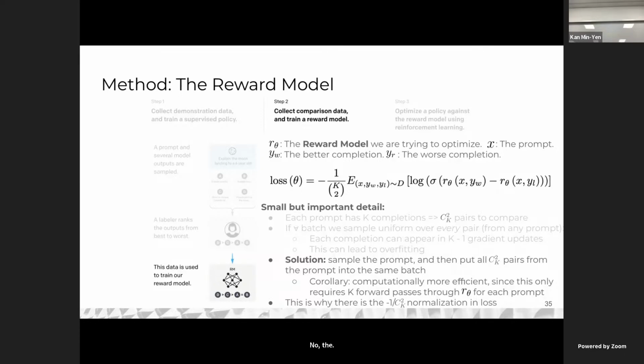So I think Warren said we want to get the good completions closer to the model and the poor completions far away from the model, right? Something like that. If you look, there are two terms with a minus sign between them. The left side is what you are trying to encourage: a residual between the output of x and y_w, the encouraged one, and you subtract away the reward from the worse completion. So it's a contrasted log.